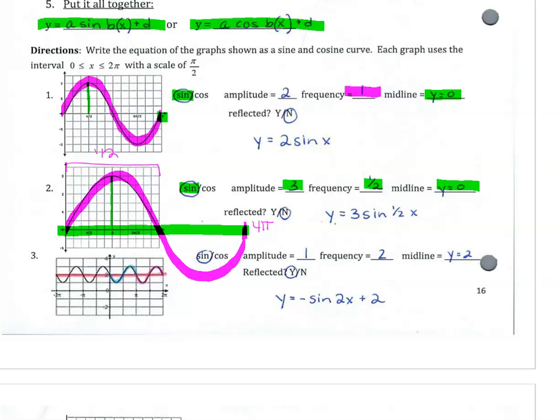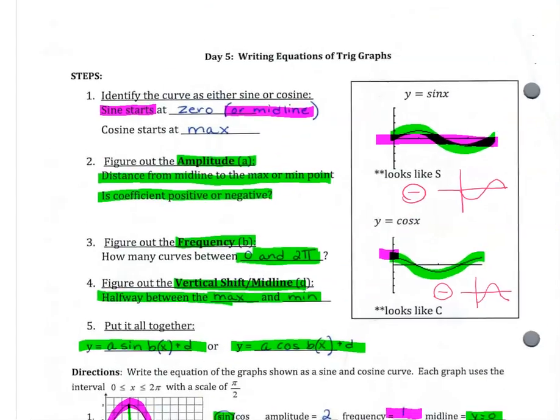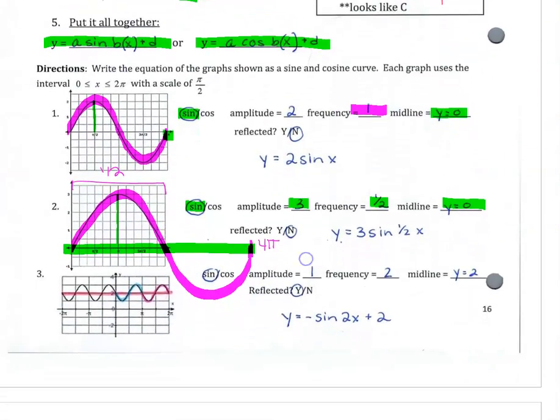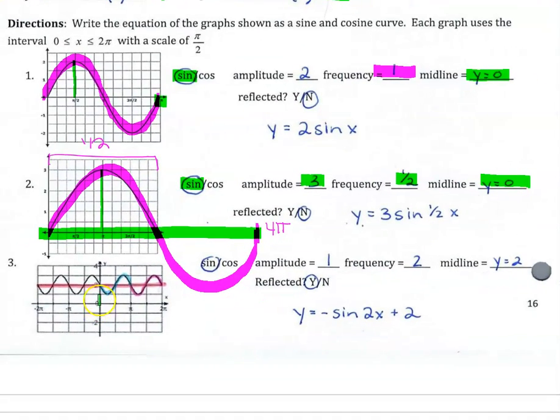Now, the next guy, we obviously have a vertical shift. So I almost noticed that first, actually. Sorry, I was trying to zoom in and then I got messed up in here. All right, so I almost noticed that first. Everything's been shifted up. Here's a max, there's a min. Halfway in between would be at y equals 2, which is why we have that as the midline. From there, it looks like we have an amplitude of 1 because that's the distance from the midline. Since we're starting on the midline but going down first, there's been a reflection, which is why there's a negative in my equation.